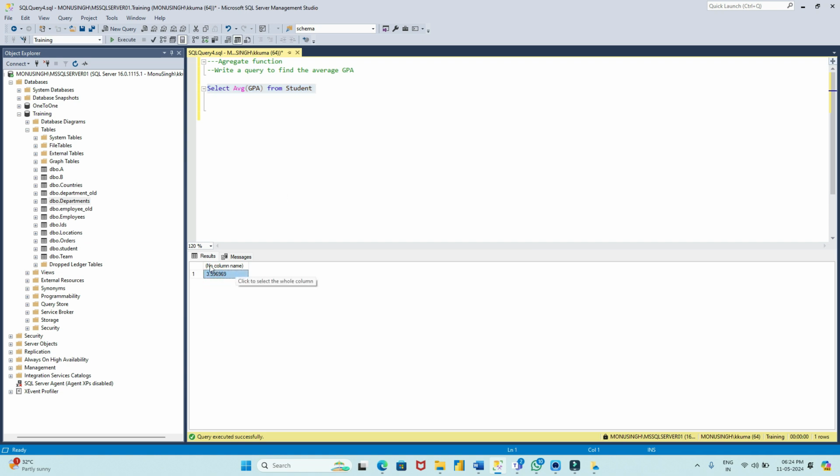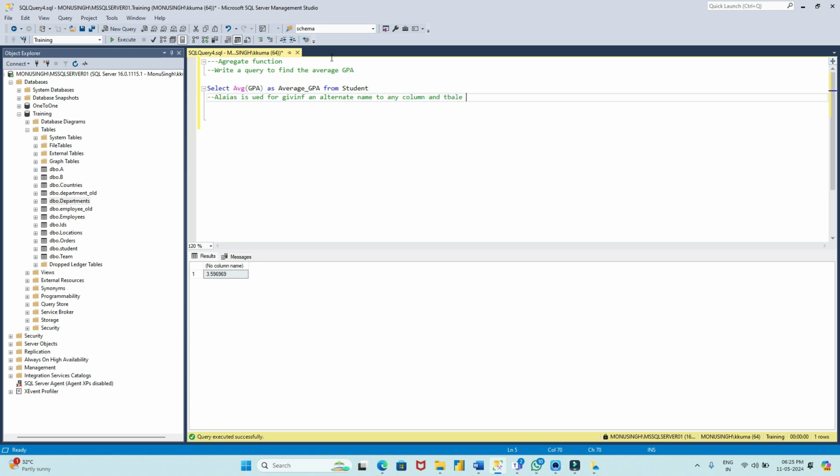Correct. But here you could see that we do not have any column name. So we can write it as average underscore. This AS is called alias. Alias means giving an alternate name to any of the tables or columns. Alias is used for giving an alternate name to any column and table.